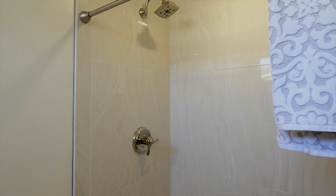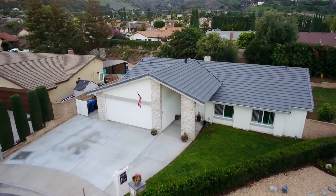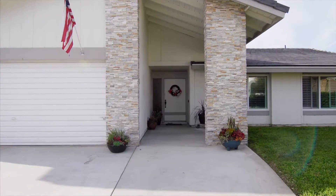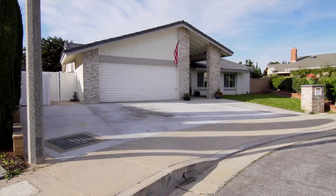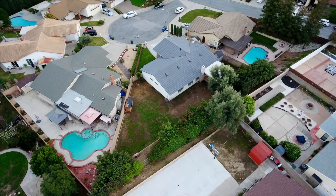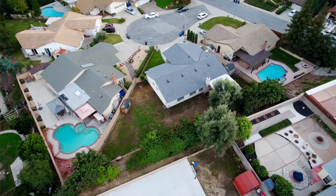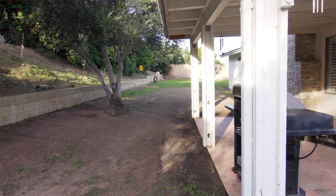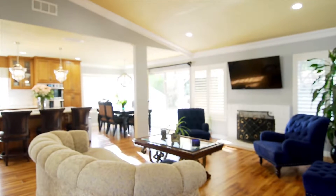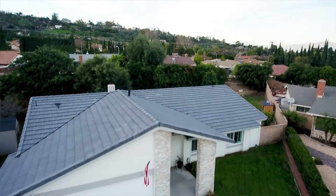The walk-in shower has been redone in oversized horizontal tile. The outside of this home has also been redone with contemporary light gray stacked stone, a formal stacked stone mailbox, and a side wall to conceal your trash cans. The backyard is absolutely huge and ready for you to add your personal touch. This home is also equipped with a smart thermostat, a Ring doorbell, and includes a brand new water softener.